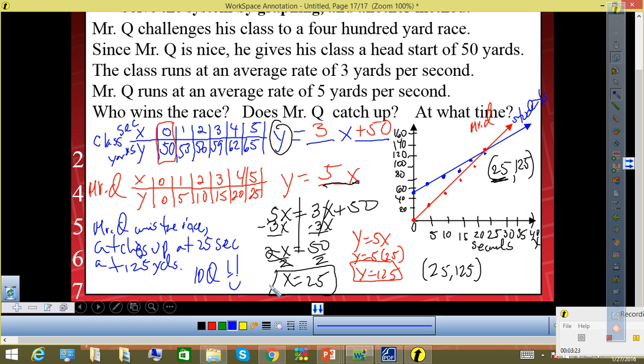We got this? Okay. All right. So, do you see the process now for problems that have two different sets of people, or two different sets of rates, that you need to do an input-output table for each, graph it, and then check your work by solving it with a different method? Everybody understand? Okay.